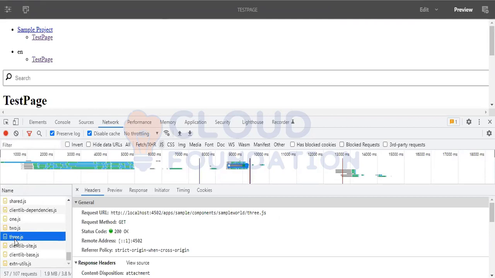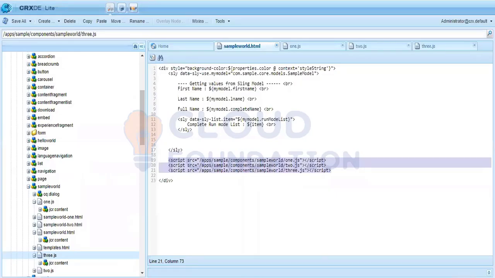Now understand the real problem. This is the legacy way of working. The main issue with this is that in case multiple JS are to be added into the component, you would have to include each and every JS individually.